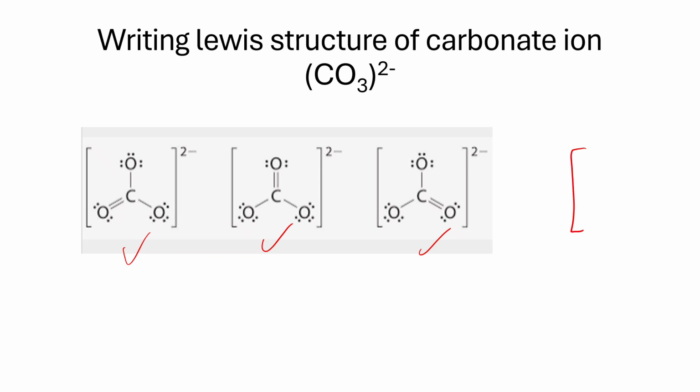Okay, so the real carbonate ion would have our three oxygens and carbon at the center, but the bonds are going to be partial bonds because of pi electron delocalization. Notice that I'm not putting any lone pairs because this is not a Lewis structure.